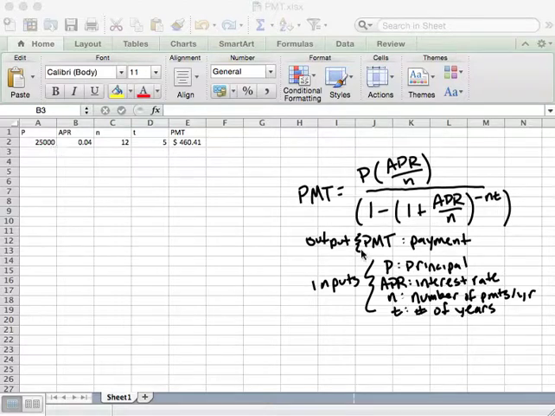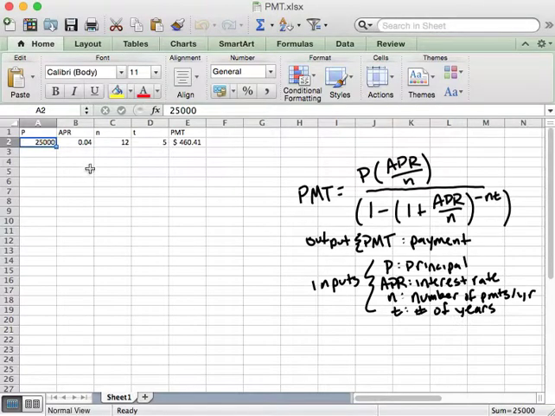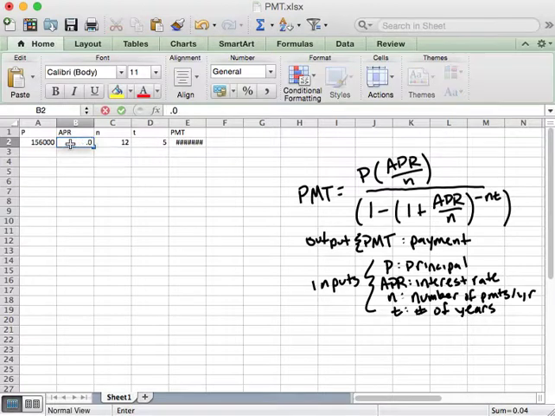I don't have a pen, but that's okay. We could get by without it. So anyways, this one was about a home mortgage, and the principal was $156,000, and the interest rate for my question was 6%.